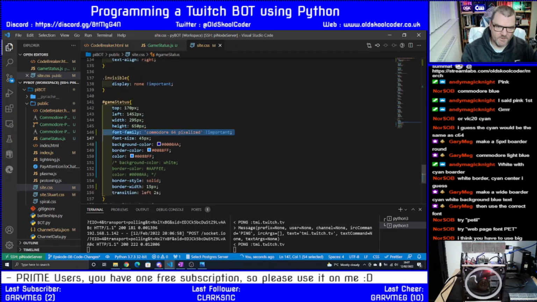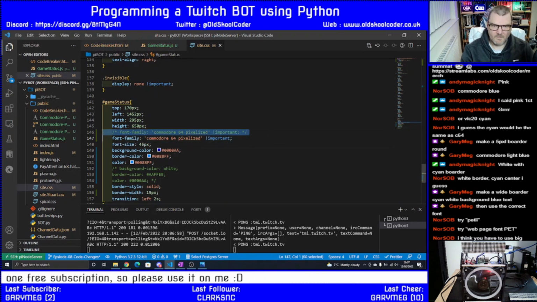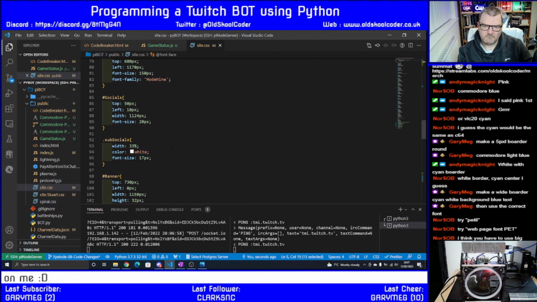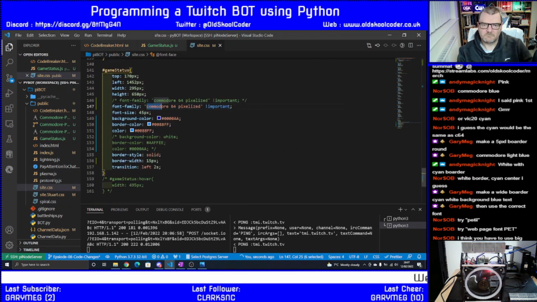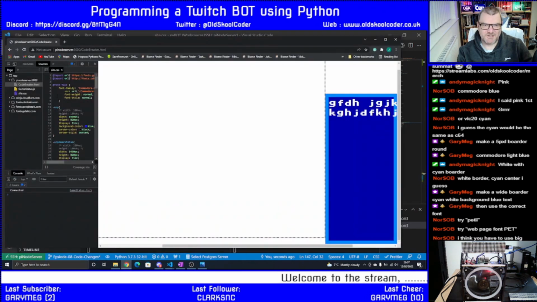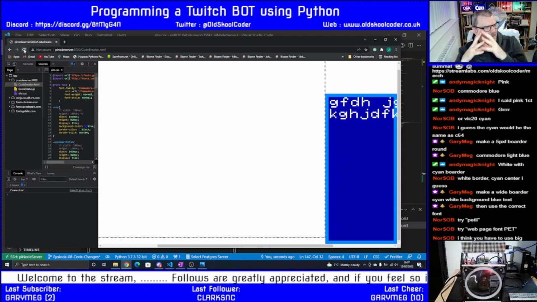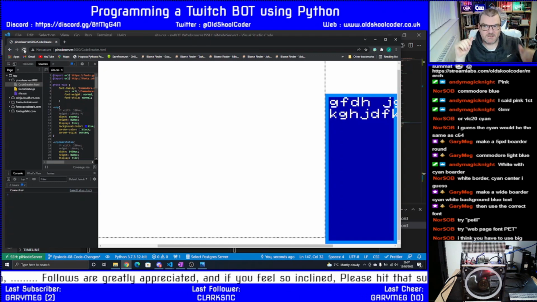Right, that's the 64 font. So we'll copy that, and then we'll put the pet font in. We'll try it with the dash in first. There we go. Right, we've got it. So we've got a pet font that will do the Vic 20.